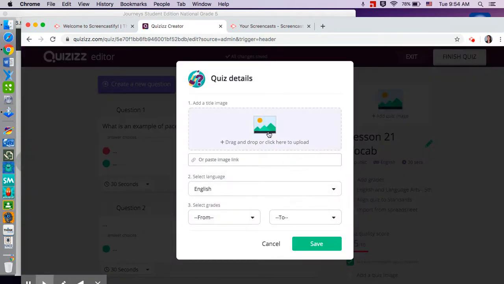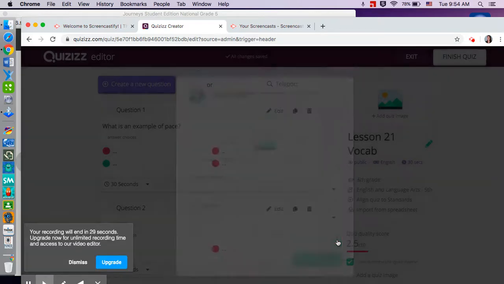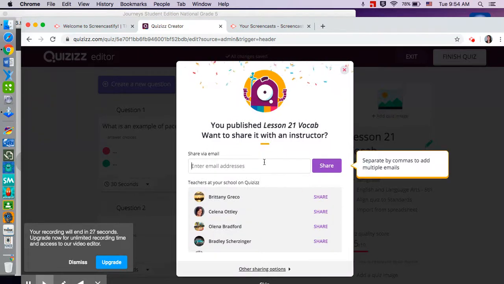Once you click Finish, you can either put a picture, you don't have to, that talks about the vocabulary or something with 5th grade, whatever you'd like in there. You don't have to, but if you'd like, select grades. We are in the 5th grade, and it should automatically put 5th right there. You should click Save. And then the email address, you will select your teacher's email address, which will be in the Google Classroom. So just copy and paste that, put it in the enter email address, and click share, and it should be sent right to your teacher, and everything will be sent there with your quizzes and all of your questions and answers.